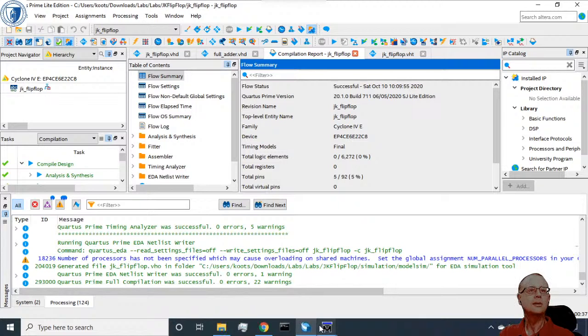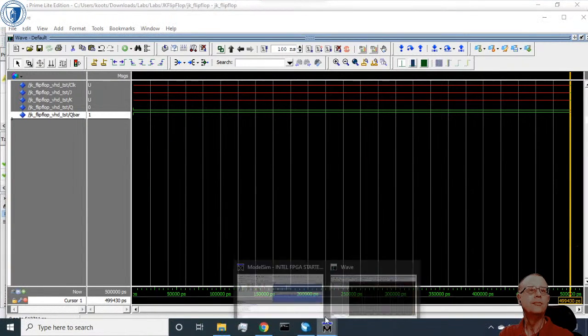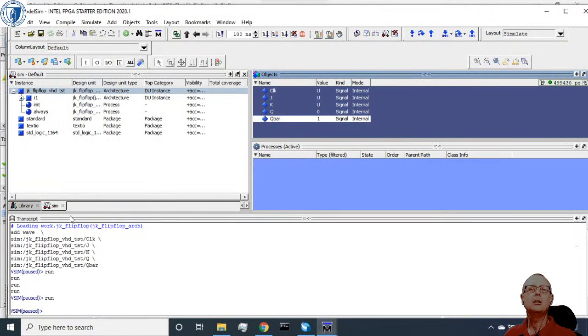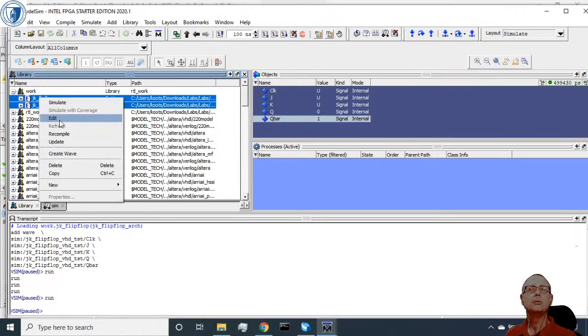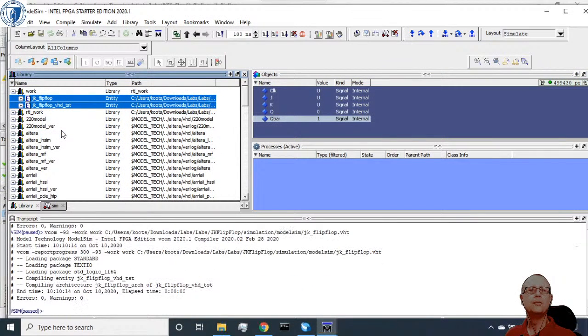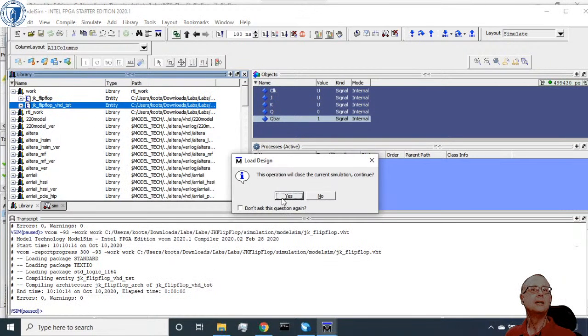Okay, that looks like it's compiled. So now I'm going to go back to my library and recompile these, and then re-simulate my test bench.